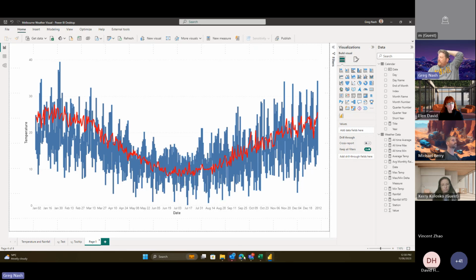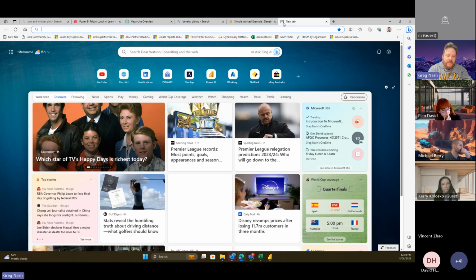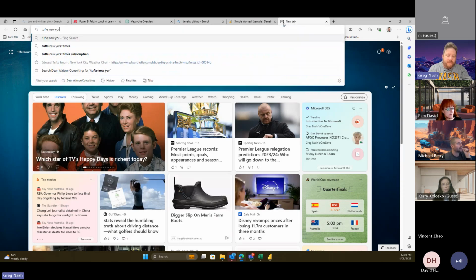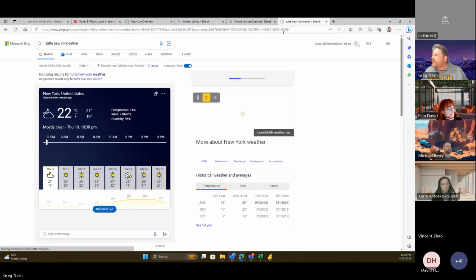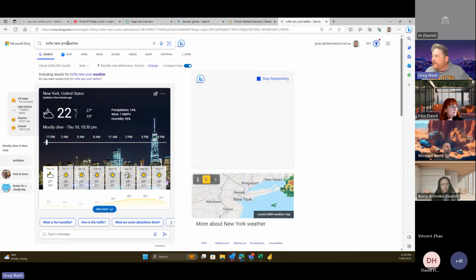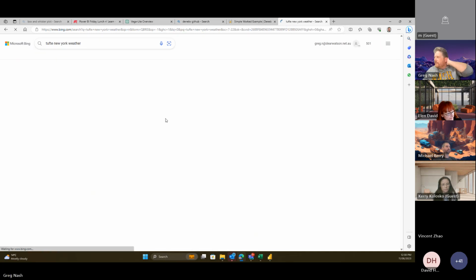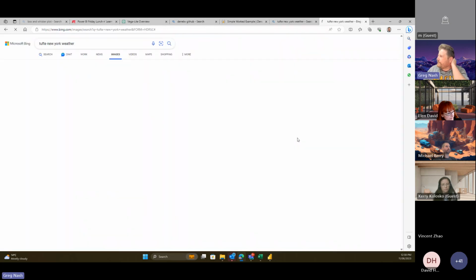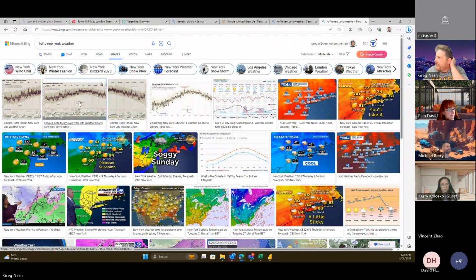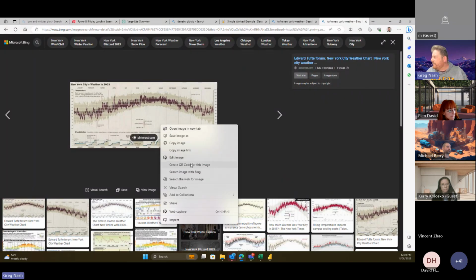Well, okay, let's look at the original Tufte visual. So Tufte, New York weather. Okay, here it is.